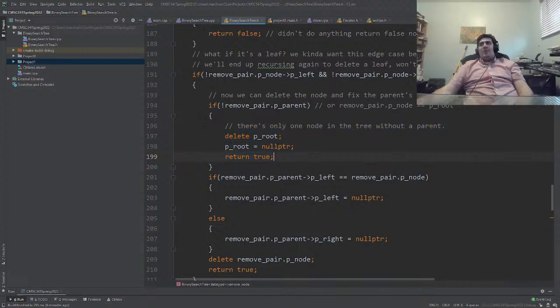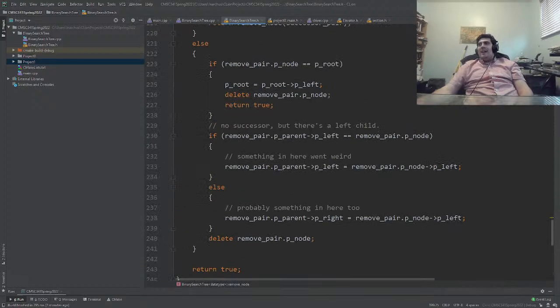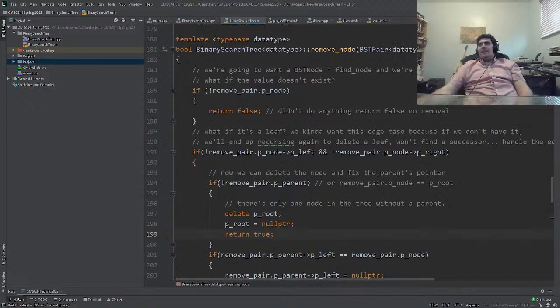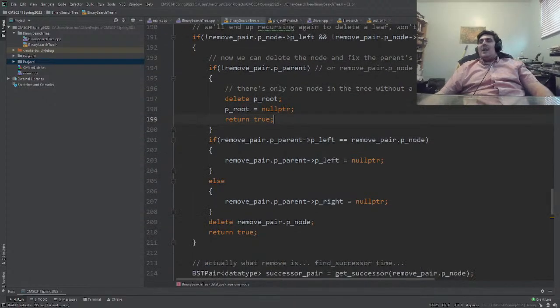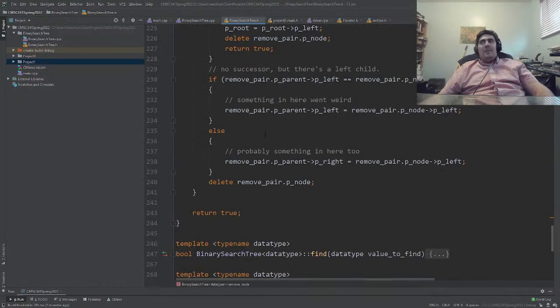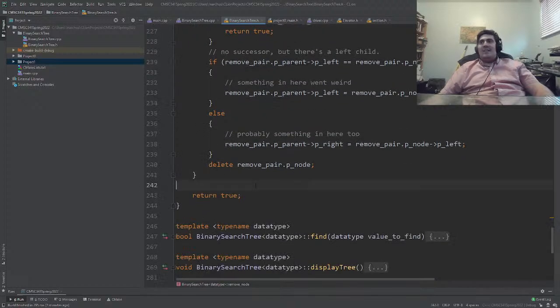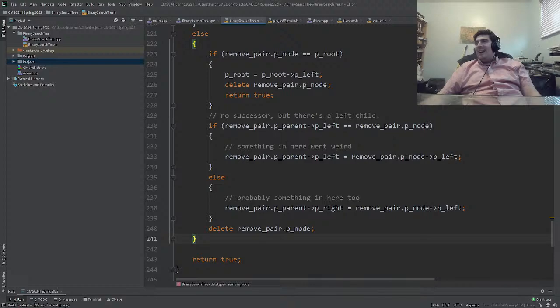Why it's better to have a parent pointer. Obviously, if we have a parent pointer, we can remove a huge amount of this nonsense. It actually cleans up. I never really realized how nasty remove is without a parent pointer, all the tricks that you have to do. I'm not actually sure if I've ever implemented a remove function without a parent like this. I'm becoming convinced that I've never; this code is not familiar to me. This is like the first time I've ever written this, and there's a reason why. I don't want to do this again. This is weird. I promise you that the code with the parent is a bit cleaner.